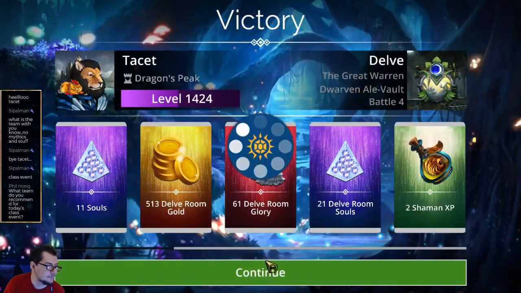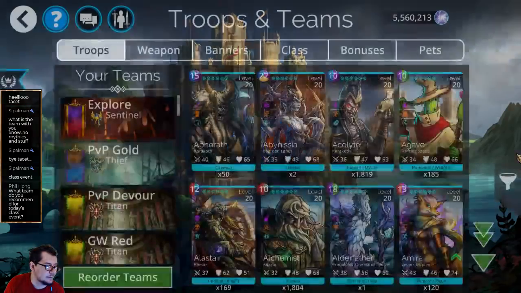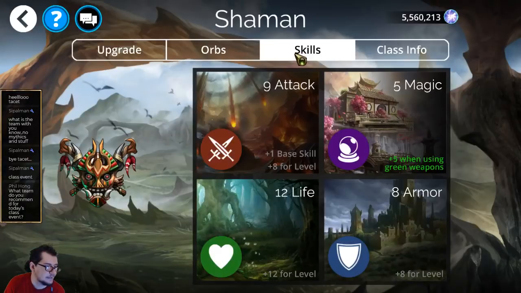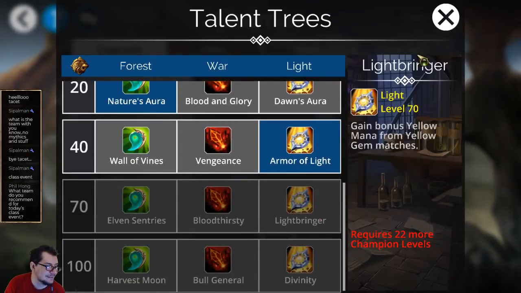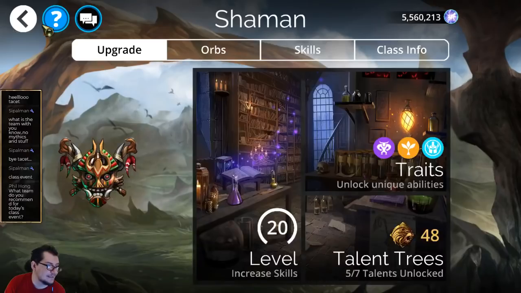Okay, let me go double check that. Let's see, troops, click on anything, click on class, click on Shaman, customize. Do you have enchant on green? No, you do not. I can tell already from the ones that it has right here. It doesn't have it. Actually, you don't have any mana. Oh yeah, you do. You have +1 yellow. That's a weird combination of things to have. Yeah, it doesn't have enchant on green.